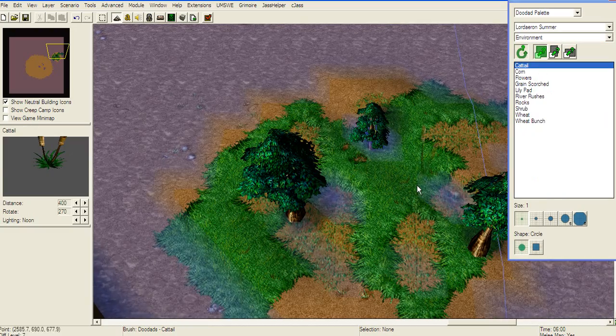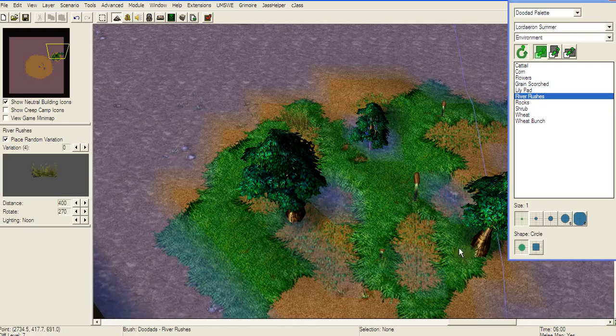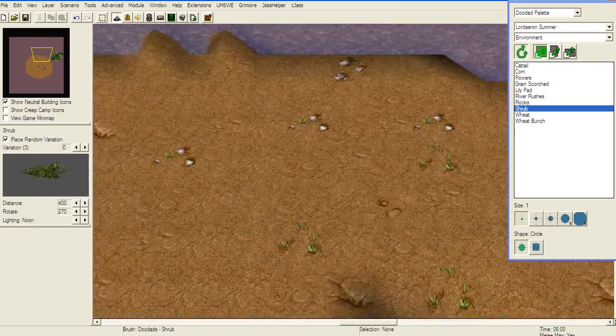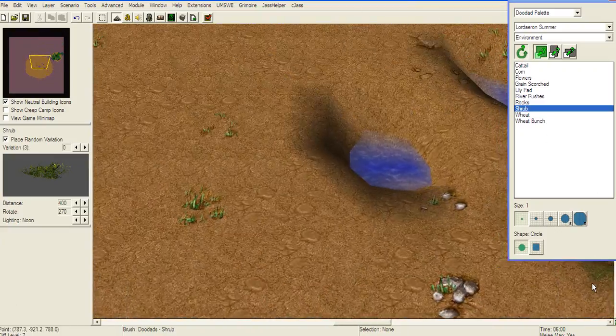Some environment, like river rushes. River rushes are awesome for swampy areas. And, I don't know, some shrubs as well. So as you can see, this area looks a bit swampy. That's also a nice trick. And that's about it for terraining.